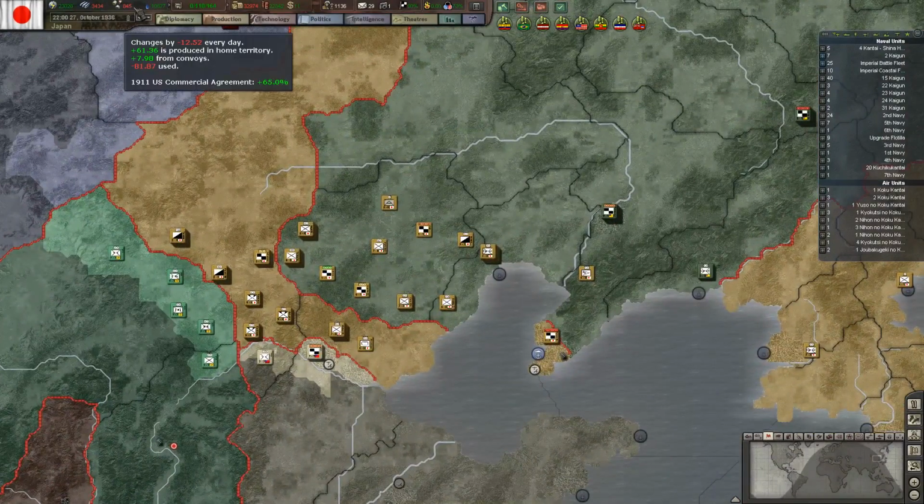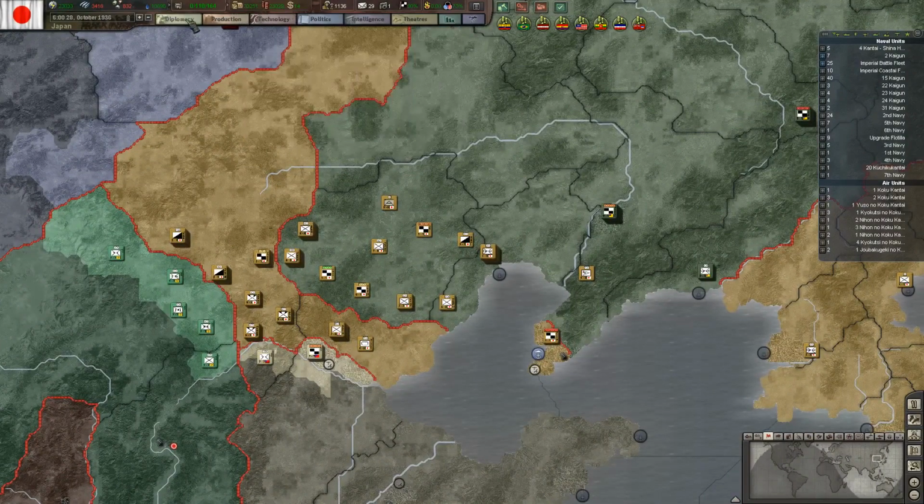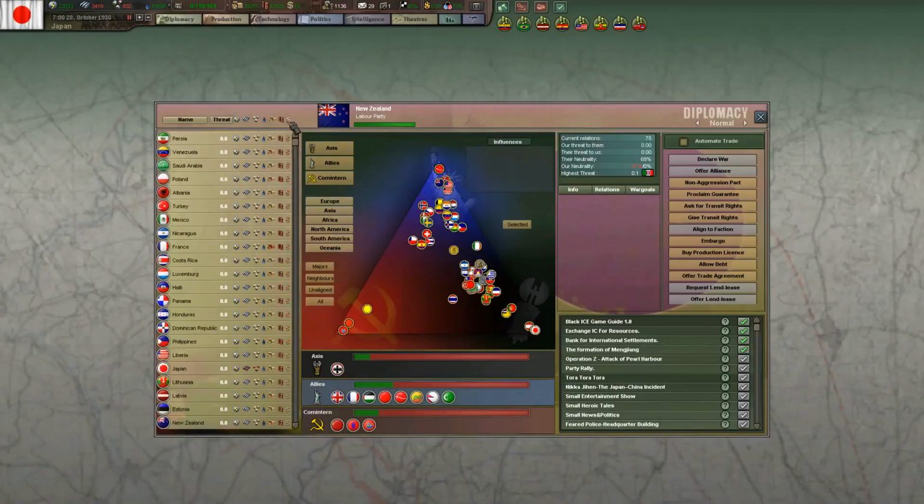I gotta do something about these rare materials. I gotta do something about that. I still need to find someone to buy my supply. You know, I'm gonna pause the game and try to put together a bunch of deals here. I'll be right back.